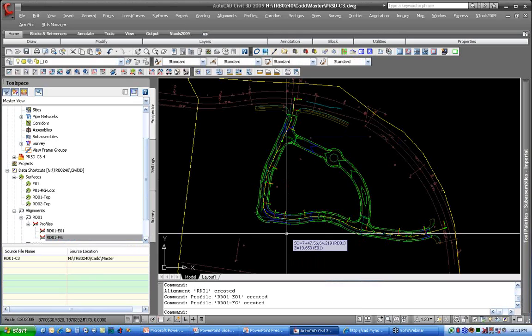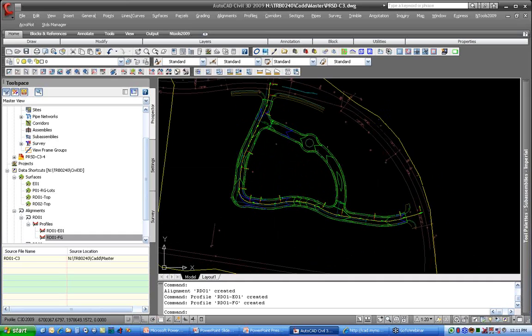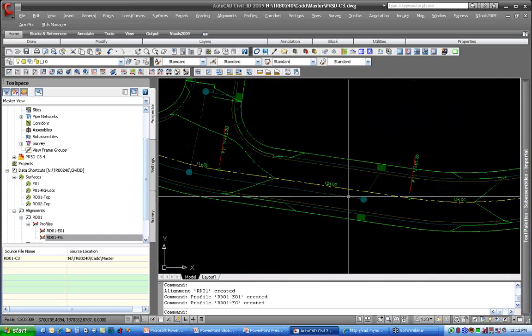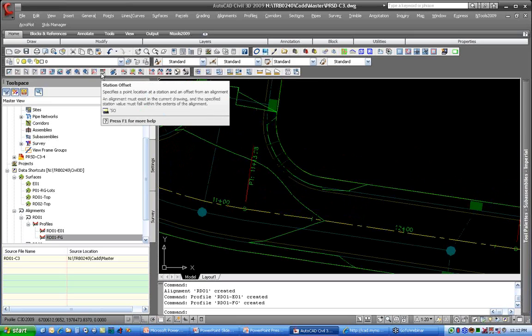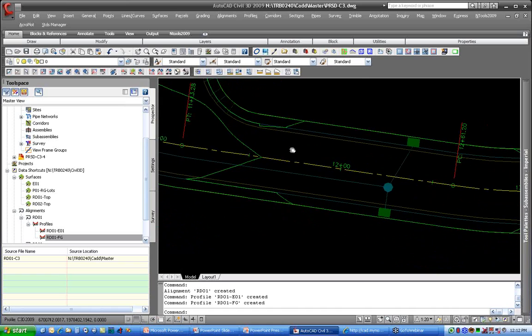So we're going to lay it out relative to the alignment, and then, based on the rules, it will set pipe depth and node, our structure, rim, and inverts, all based on the surface models. All right, so I'm going to start in. I've XREF'd a drawing here with the layout of the storm drain as opposed to doing it manually, but I could always use this button here to lay things out by station offset relative to my alignment. All right, so these are transparent commands here, so we can use those.